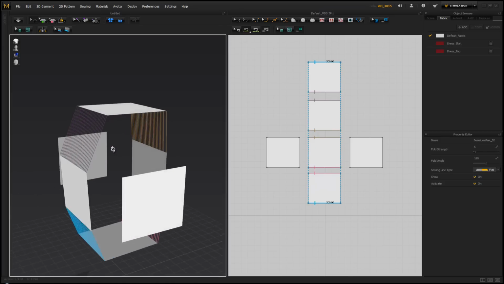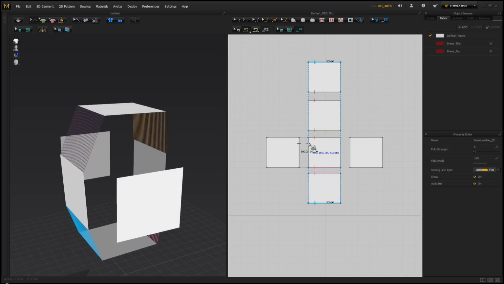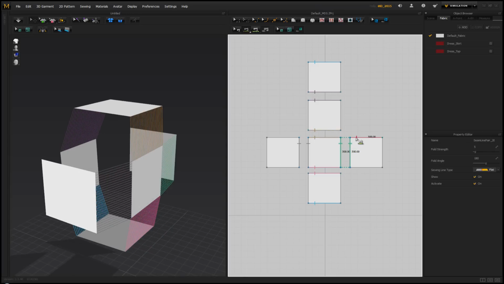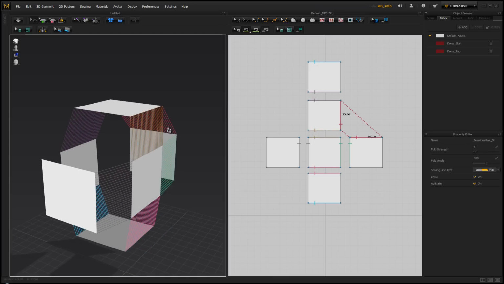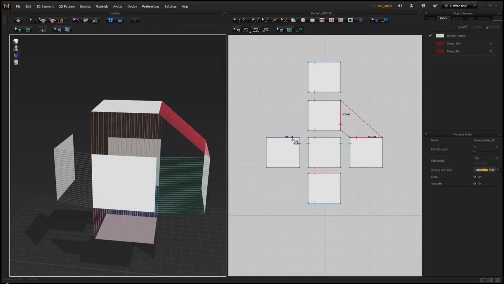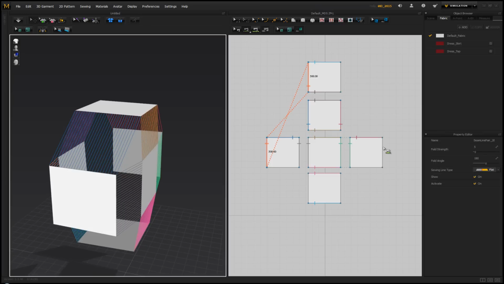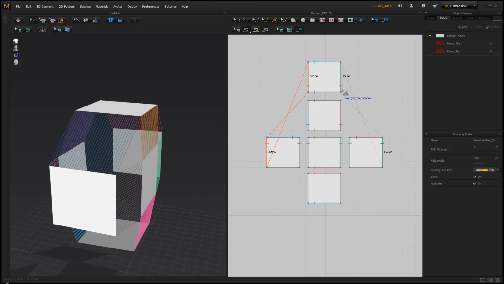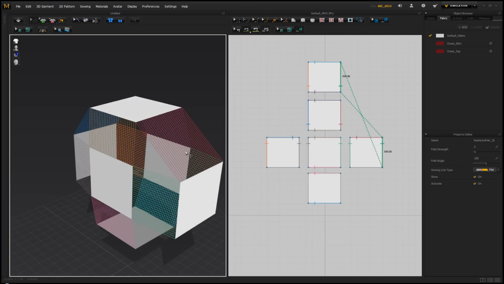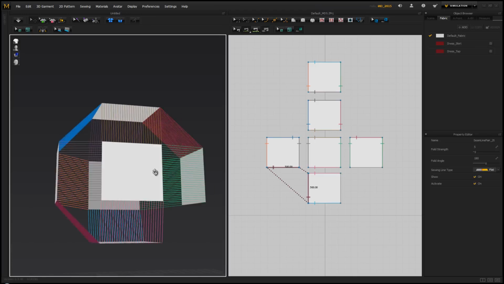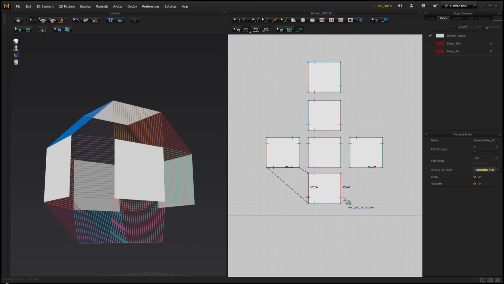Continue all of those like that. And now we want to connect both of these to the sides. Alright, you can see that they're still straight. This one goes with that one, still straight. That one is straight. And the only thing that's left is the bottom one with this one.